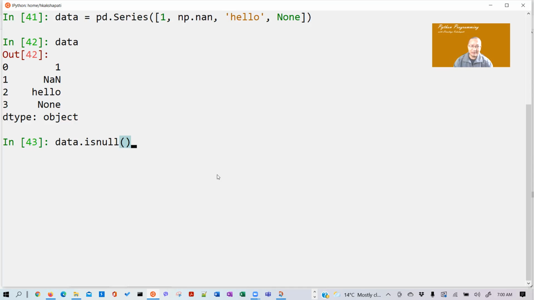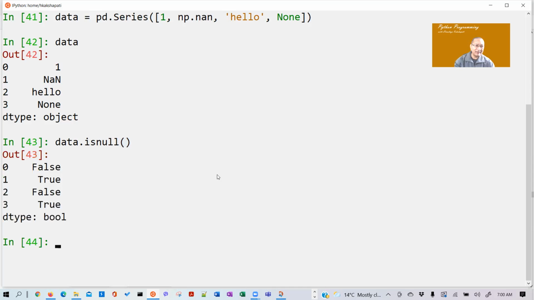So one is not null, so false. But where there is a null, that's true. For the None, it is null, that's true. And one and hello are not null, so we get false. Hope it makes sense, right? So very good. So that's isnull.